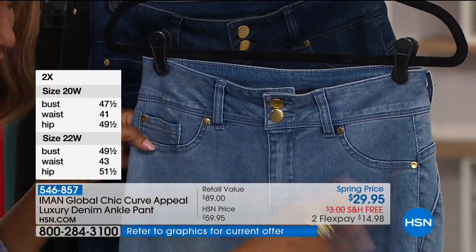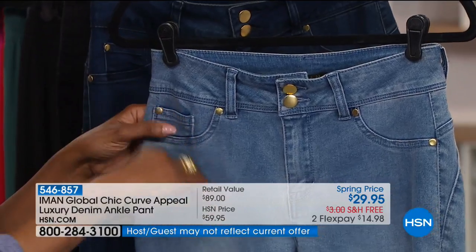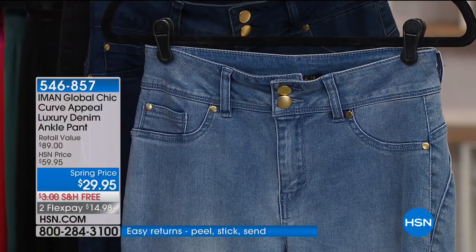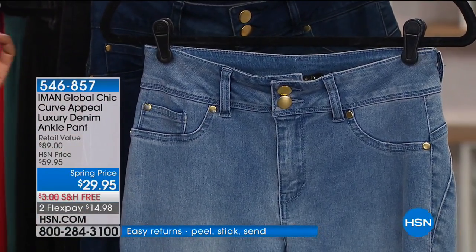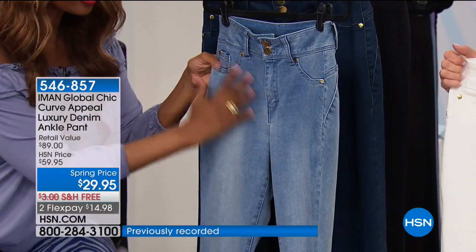There are four pockets. Every female designer does it that way because no female designer wants bunching here. Plus, I've heard girls cut the pockets out. I used to do that till I saw all the female designers. Then I saw that's what they do. They don't even make a pocket.